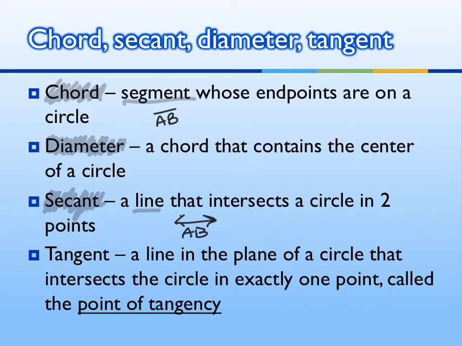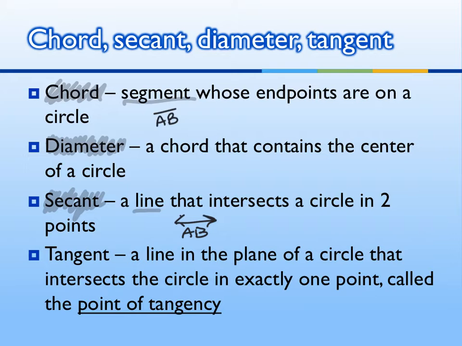No. I mean, the center, right? If I just said C, it could be the center. So a secant doesn't have to pass through the center. It's still a secant. A secant can contain the diameter. So you could have a line that passes through called AB, and it passes through the center. Line AB is the secant. Segment AB would be the diameter. I'm going to show you visuals in a minute.